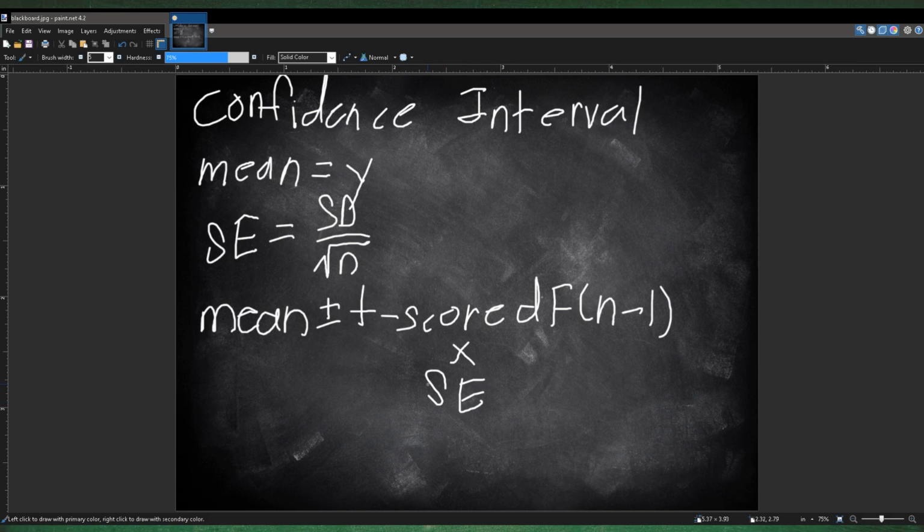And then you basically write I'm something percent confident the true mean value, not the proportion, because proportions are for z-tests, and t-tests are for means and averages. So let's say you're 95% confident. I'm 95% confident that the true mean value of whatever you're talking about, written in context, is within the interval, and then you write your interval using these numbers. So you have the lower bound is the y minus the margin, and the upper bound is the y plus the margin. So you have to do both of the math for this. Okay.